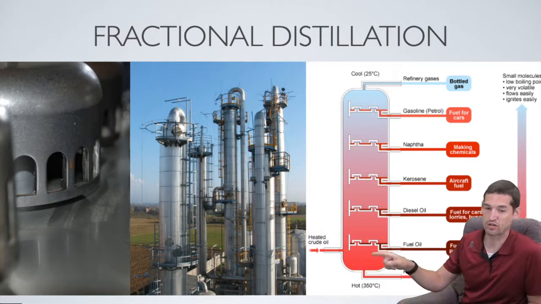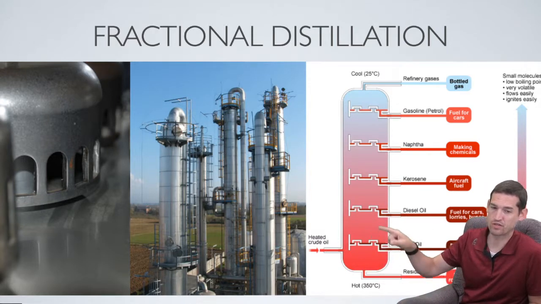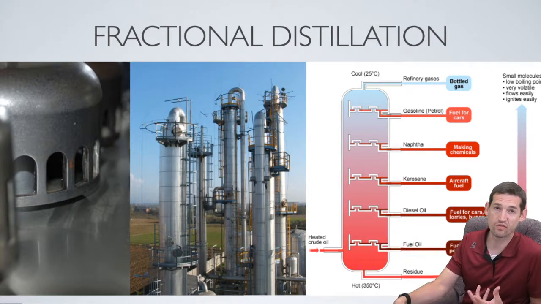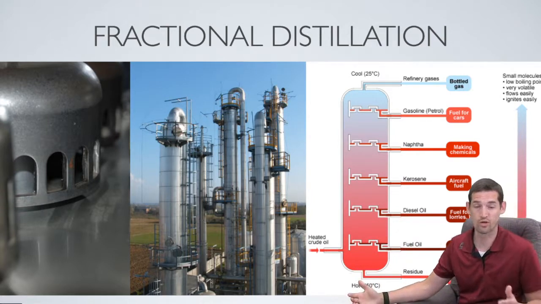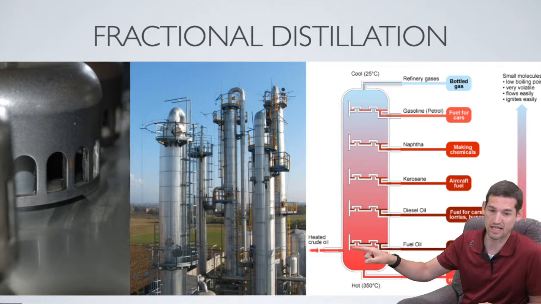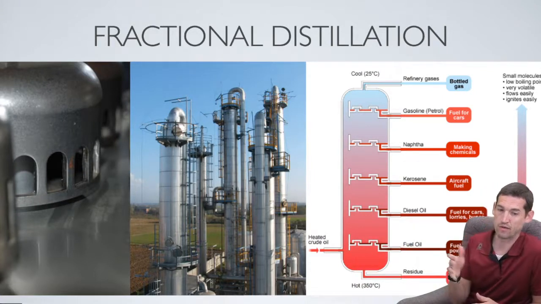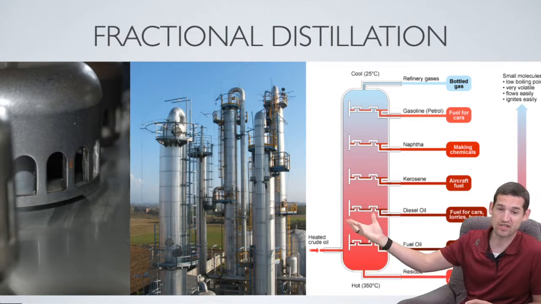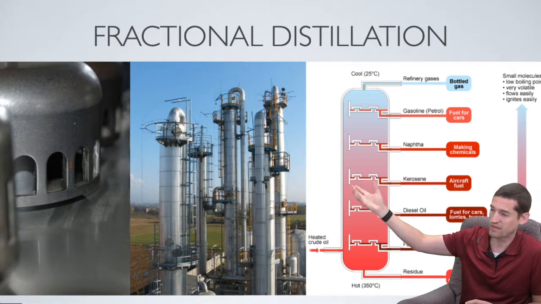So as it goes up, and now it's, let's say, in this first chamber, it's maybe not hot enough for those really, really large molecules that have very high boiling points. They can't stay gas anymore. So they start to turn into liquid, and they land in this tray. And then it gets pumped out. And that would be things like fuel oil for maybe power stations or really big tanker ships or something like that. But everything else stays a gas, and it continues to rise up the tower.